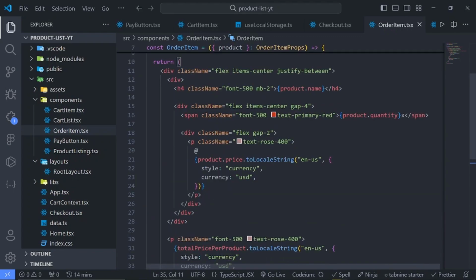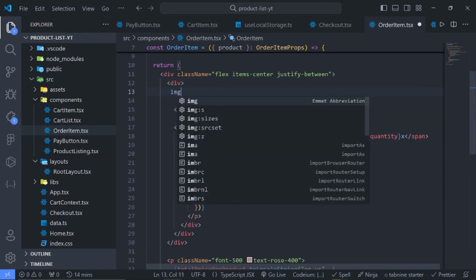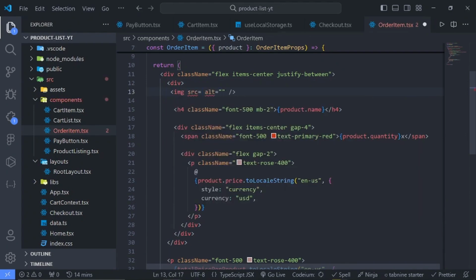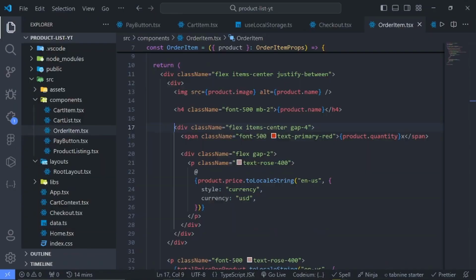And then for this, we'll bring in the image and say it should be product image, and this should be product name. Then we need all this to be together, right? All this should be together.